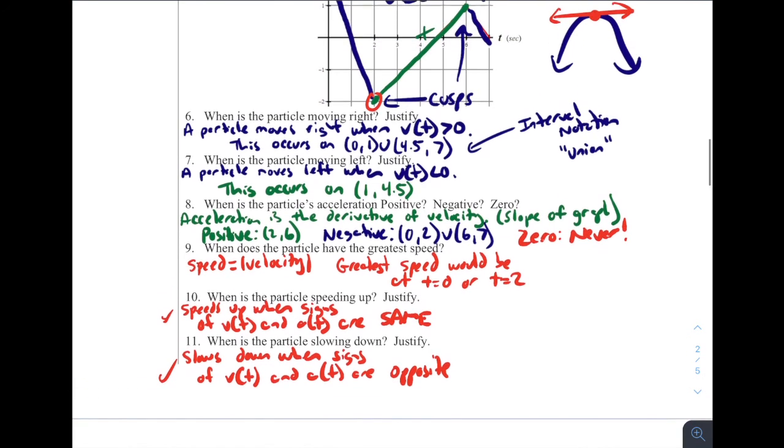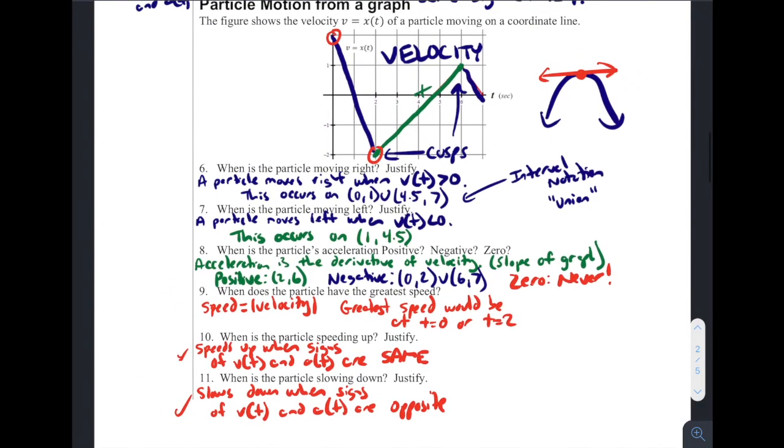That's great. So when does that actually occur? So I'm going to go back to my graph. I'm going to erase all this stuff that we've added to it. And let's talk about what we see here. So in this particular graph, we're looking for places where, first, speeding up. So where the velocity and acceleration are the same. Here, I see that the slope is negative while the output is positive. So the velocity is positive, the acceleration is negative.